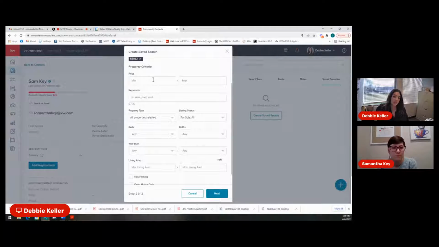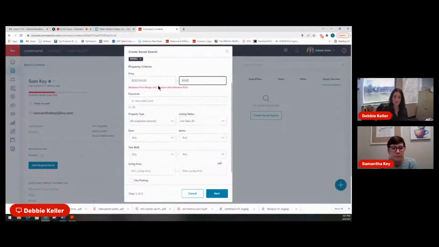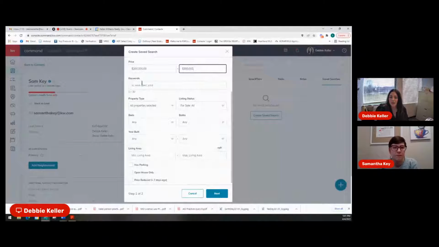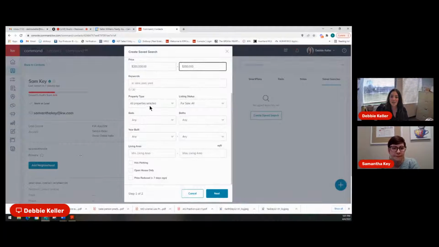So if she's looking by price, I can go in and put her price range based off of the conversation we had at the open house. Put that in there. There's keywords. So if she really wanted to have a pool or a large yard, you can type that in here as well. I'm going to leave that blank because she's just looking for a residential home. She really needs to get in before the start of the school year in a couple months.